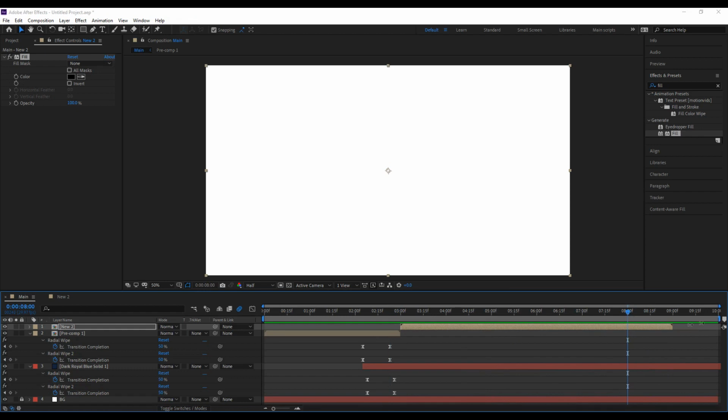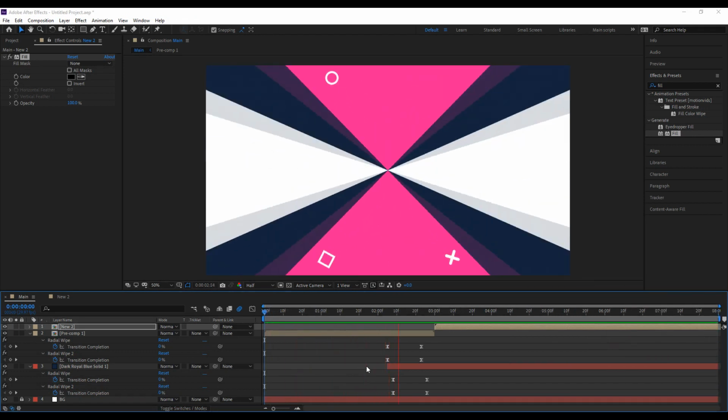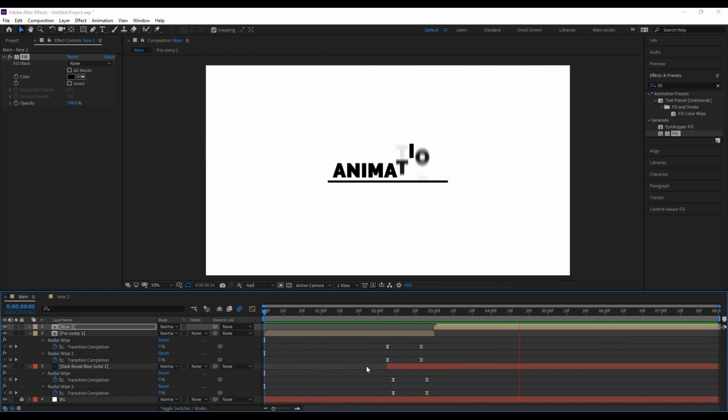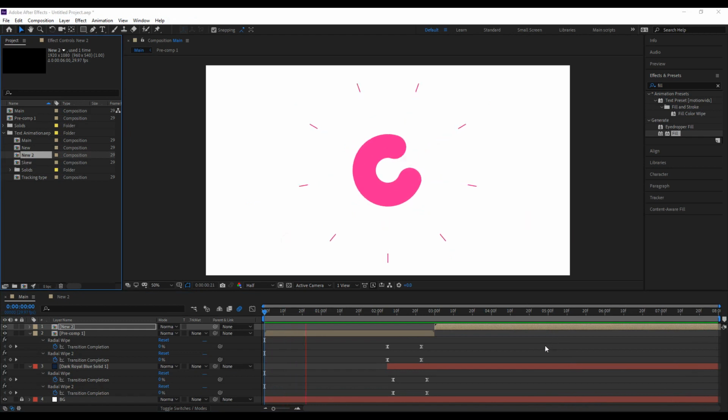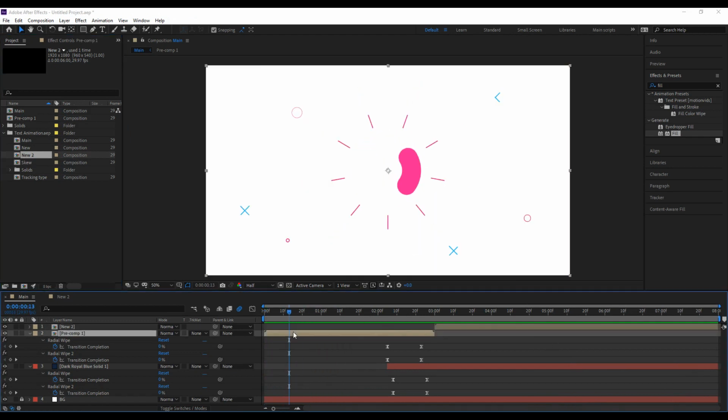Now drag this blue slider and trim comp to work area.